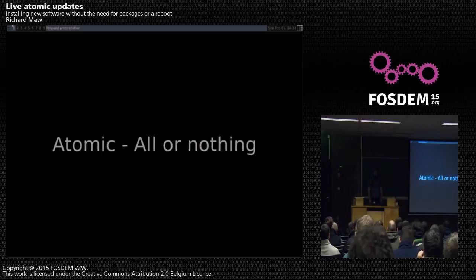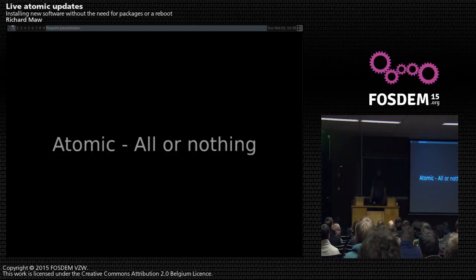Atomic is a bit more difficult to explain. You might have heard of Project Atomic, OSTree, things like that. You go from one version of the installed system to the other in one go. So you either get entirely the old version or entirely the new version, and not all the intermediate states in between where you installed this file, removed this file, changed this file partially, so half of it's written and half of it isn't. Traditionally, atomic updates are generally done by restarting into the new version, in my experience. So you get an atomic update, but not a live one, since you have to take the entire system down and bring it up again.